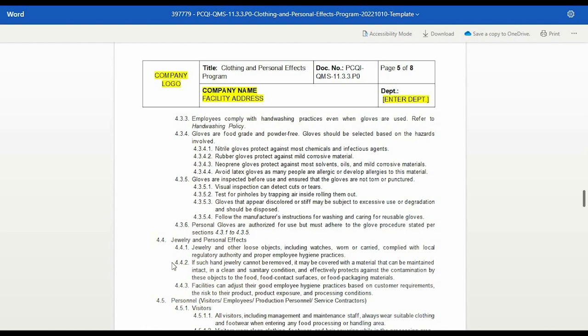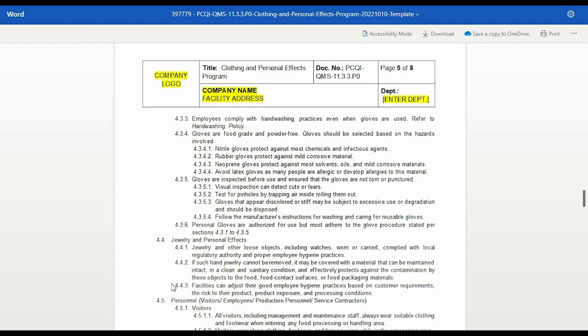If such hand jewelry cannot be removed, it may be covered with a material that can be maintained intact in a clean and sanitary condition and effectively protect against contamination by these objects to the food, food contact surfaces, or food packaging materials.